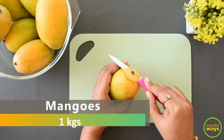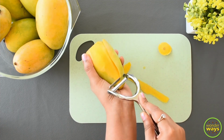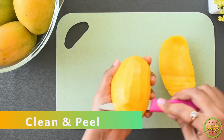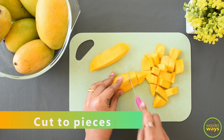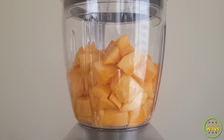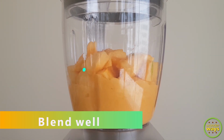Here I'm taking the ripe and sweet mangoes. Clean them and peel the skin. Let's de-seed and cut to pieces. Now we're going to blend them to make the fresh mango pulp.